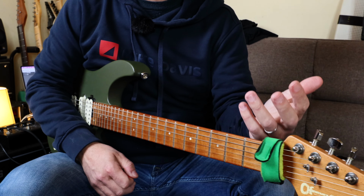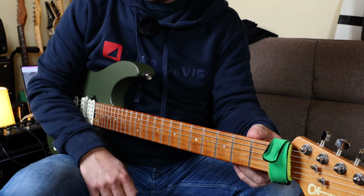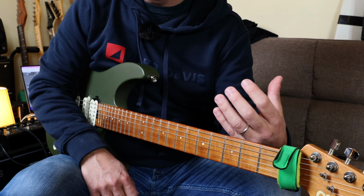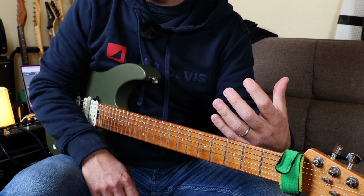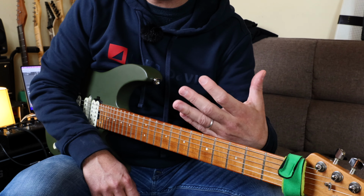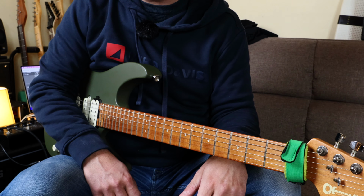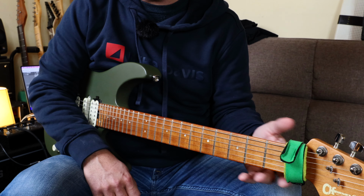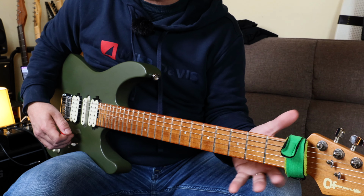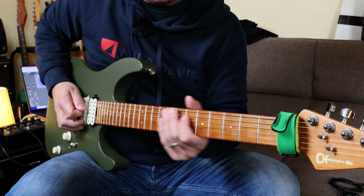I don't know if you guys have tried this before, the technique that I'm doing here, but for me, it's basically what gives me that juicy tone that we all love and hear, especially if you have a tube amp. And I don't have a tube amp right now. I mean, I have a lot of them, but it's the Gen 3 that's working, and it really sounds like a tube amp. It has that harmonic saturation that you can hear with tubes and valves, whatever you want to call it, just by using your fingers.